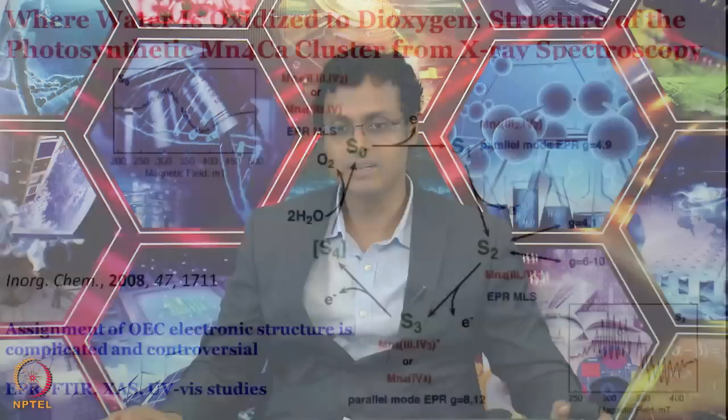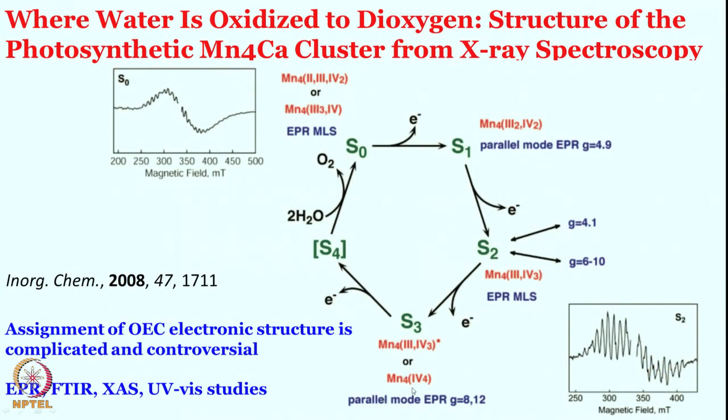Okay. So what we have seen so far suggests that perhaps there is a manganese 5 oxo formation. For simplicity, pick only one of them, let us say this one. All 4 manganese are 4 plus. Further one electron oxidation means at least one manganese is oxidized to 5 plus. So this will have one manganese 5 plus, and the other 3 manganese could be in manganese 4 plus. You can remember one of these oxidation states in each case. Although these two are possibilities, S4 will definitely have a manganese 5 plus.